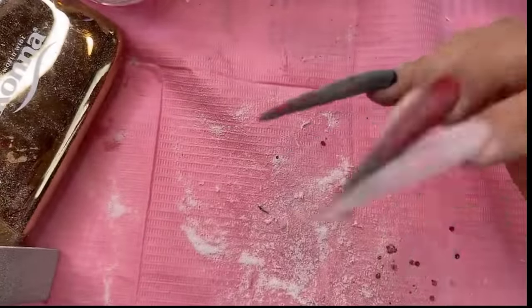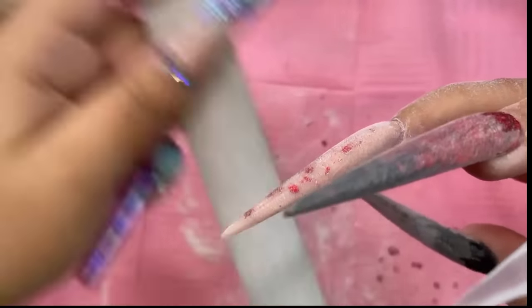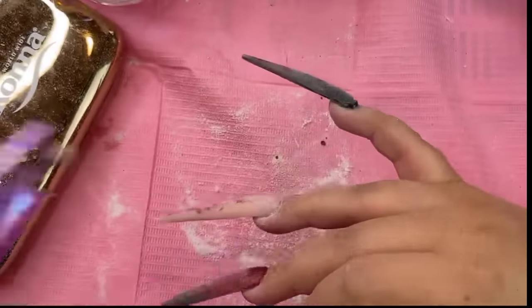But maybe you just have a perfect application. I don't know. I just like to file. I'm marking down by the hour till Sunday. Who else is excited for Sunday?